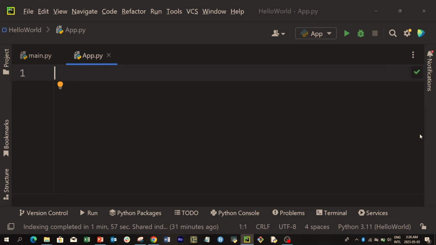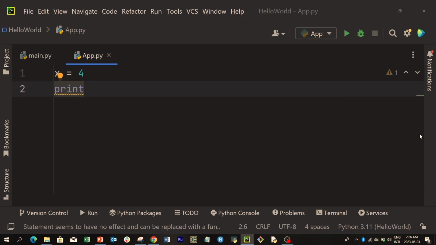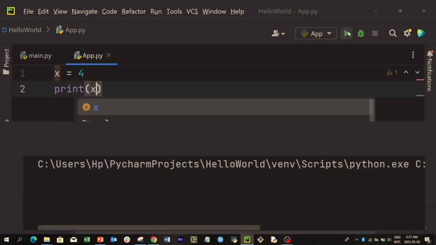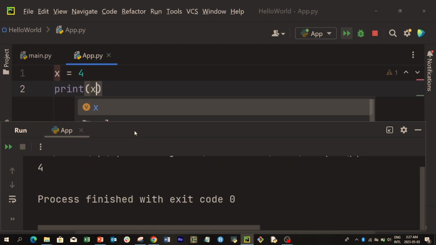Okay, so here I can pick x as the name of my variable. You throw in the equal sign, and let's say x is 4. Now I could go down and say print x. So once I say print x and I run the code, it's going to print 4. So you can see that here. So the name of the variable, equal sign, and the value you print.